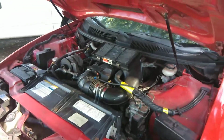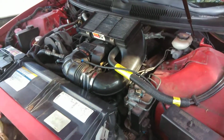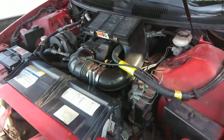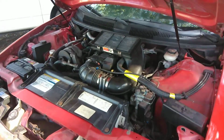The mass airflow sensor is very important for the cars because it reads air temperature, it reads how much air is coming in, and it adjusts fuel to compensate for the amount of air coming in. The car is a good car.